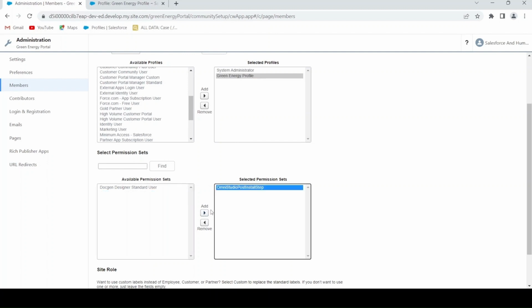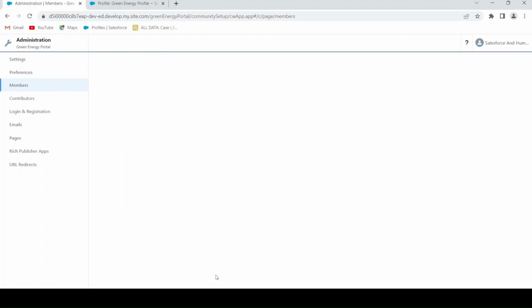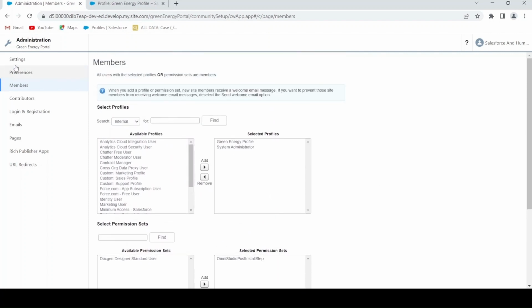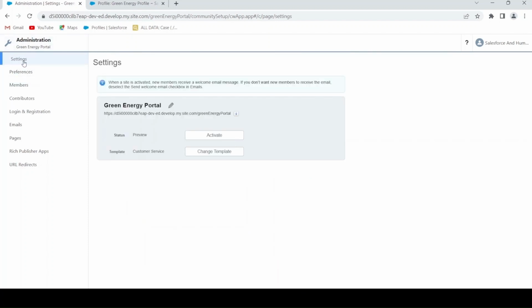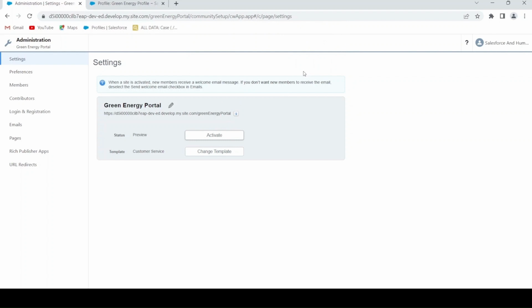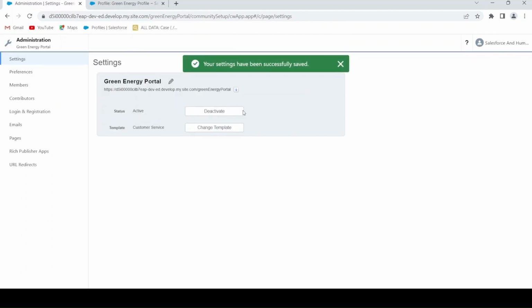I will add it, and hit the save button. Now I will go to the settings tab and activate this community. I will hit the activate button and click on OK. Now you can see that the status has turned to active.